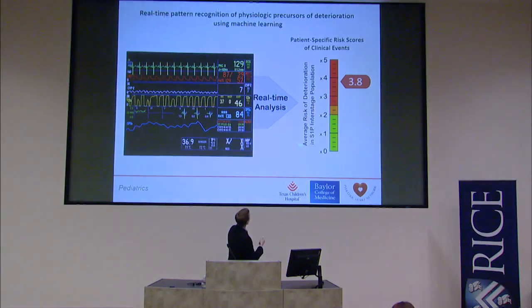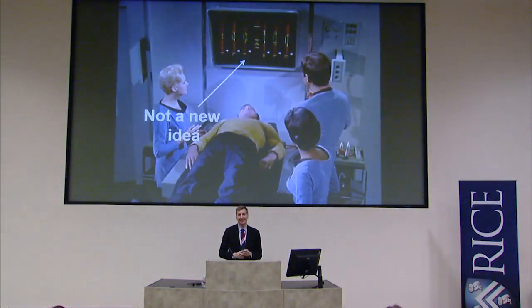So the goal is that we want to take this data that's continuously generated from our patients and analyze it in real time in order to have some continuous measure of risk of some bad event, right? That bad event could be an arrest, or it could be sepsis, or it could be ventilator-associated pneumonia, you name it. There's a number of different risk factors that any one particular patient can have. And so when we talk about real-time analysis, it's not just one algorithm to rule them all, right? It's a suite of algorithms, hundreds of little algorithms that are specifically engineered in order to identify risks, the precursors or the patterns that are associated with particular risks. And this is not a new idea, right?